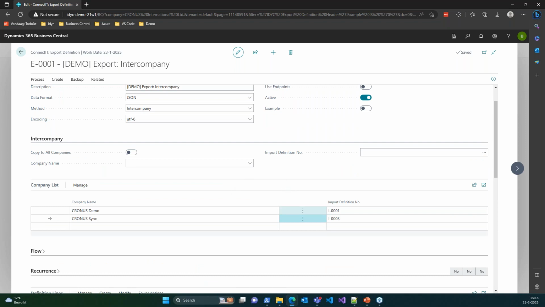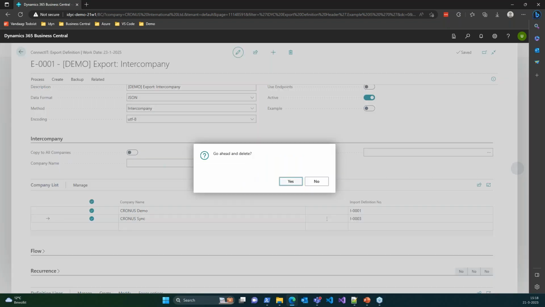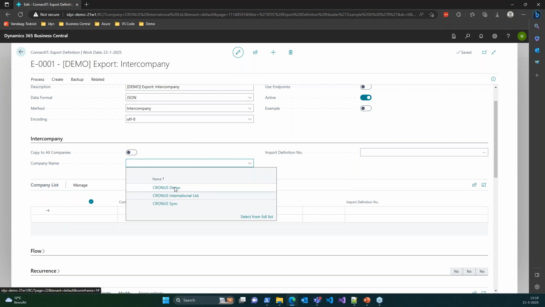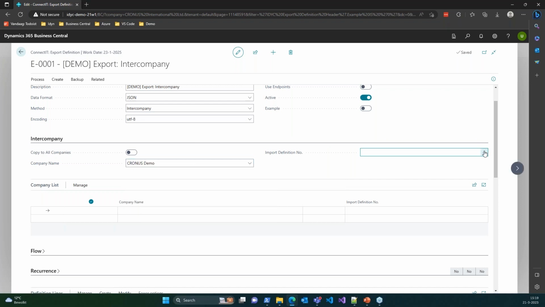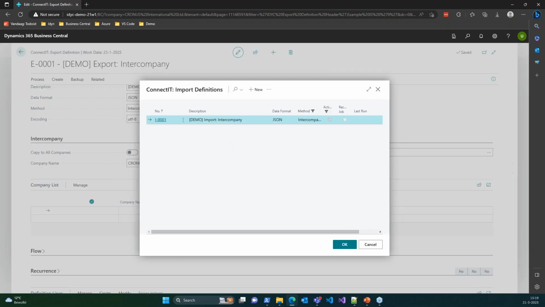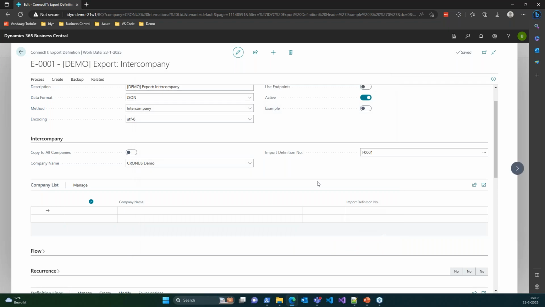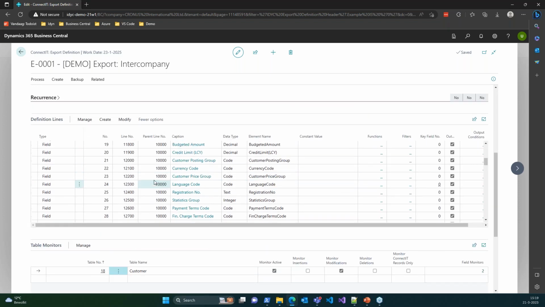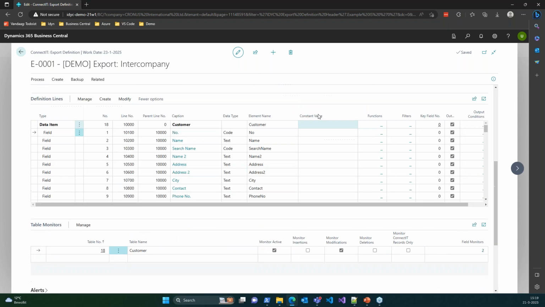So what I will actually do is set it back to where I had it before and send it to one company. Okay, and this was the customer.